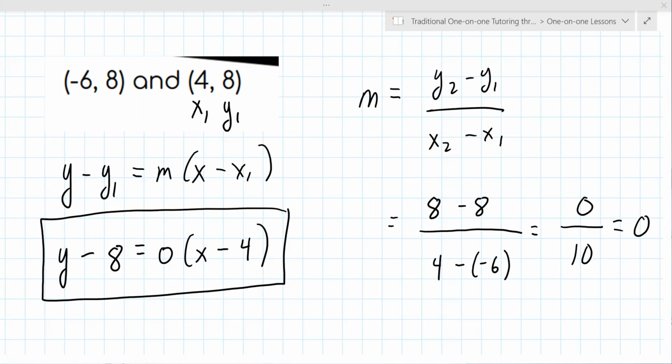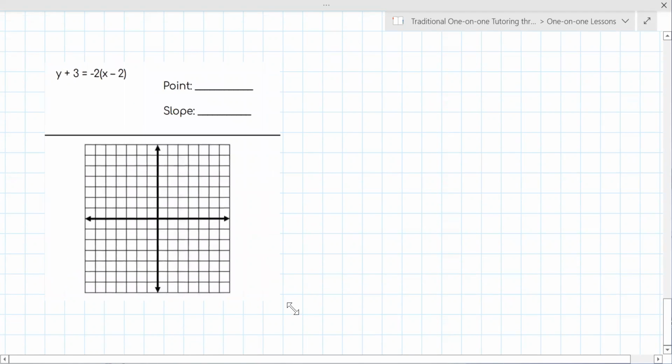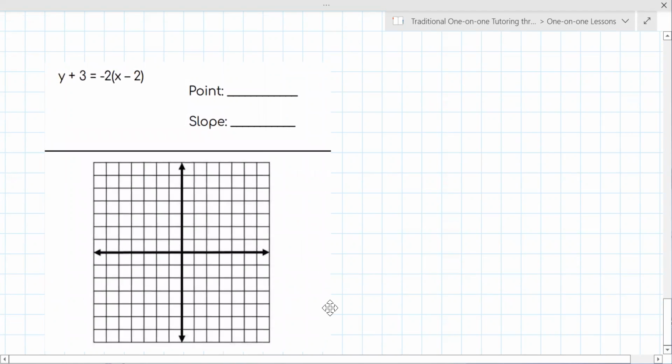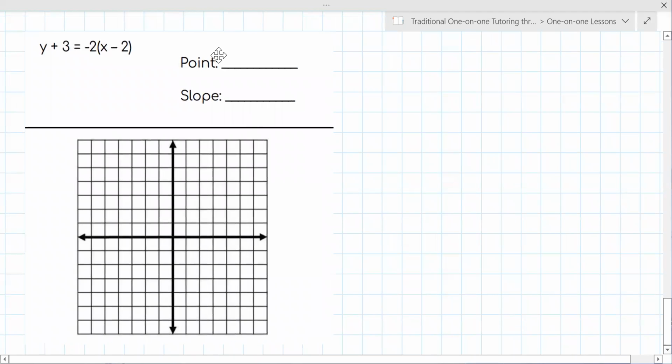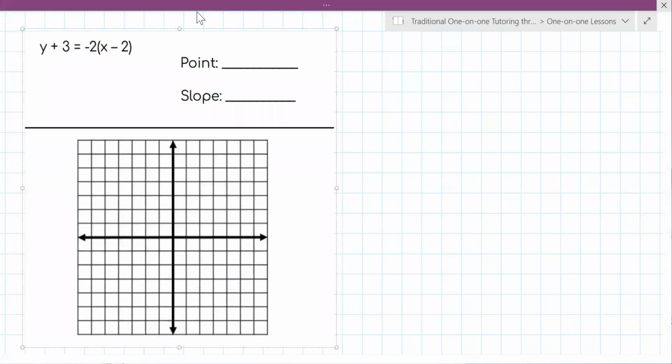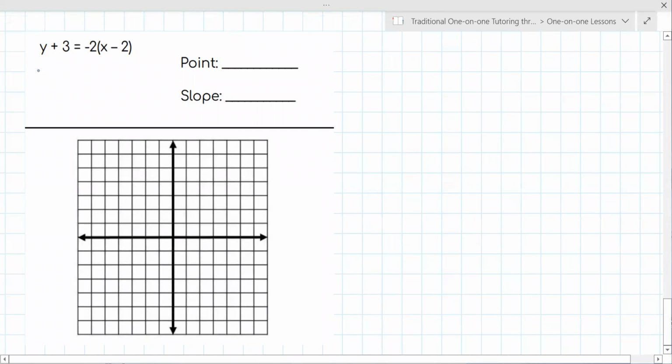Okay. All right. So the next problem is what I call a backwards problem. You're used to doing things forwards, and now they're like, do it backwards. And that's usually more challenging for students because you feel like, hey, I just got down the forwards and now I have to do something totally different. So here's what I'm going to do. I'm going to write the formula in point slope form underneath the given equation.